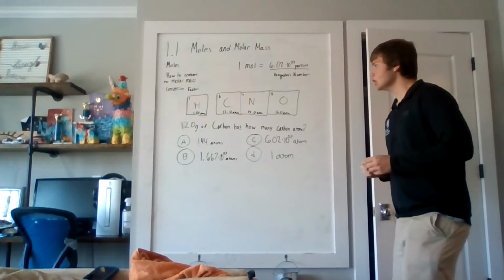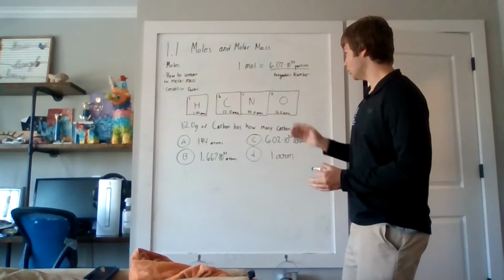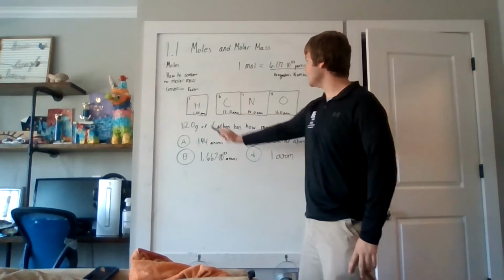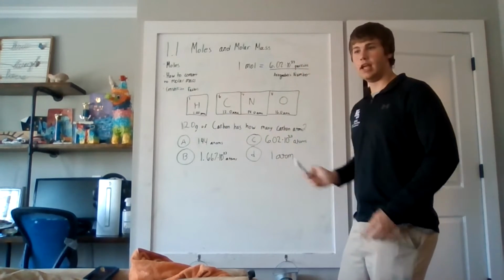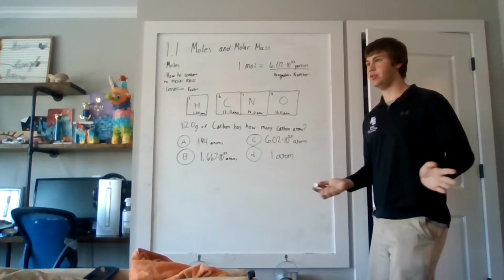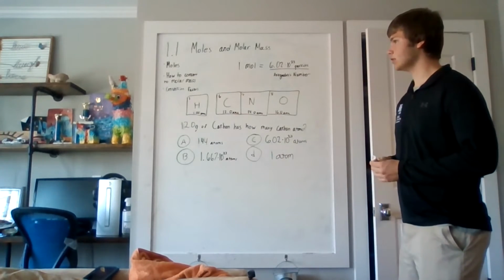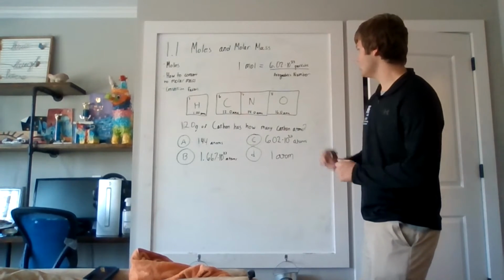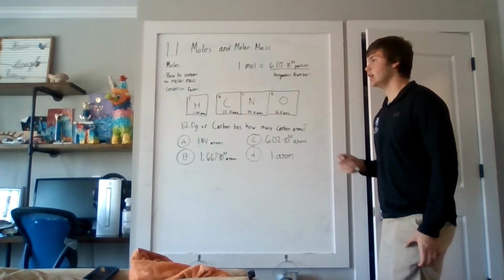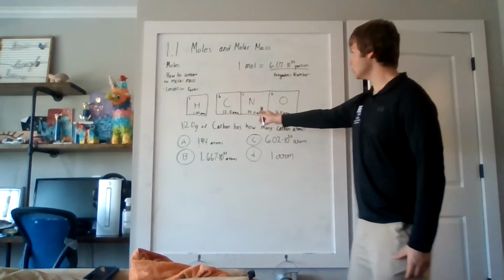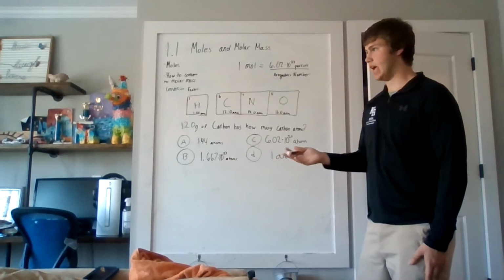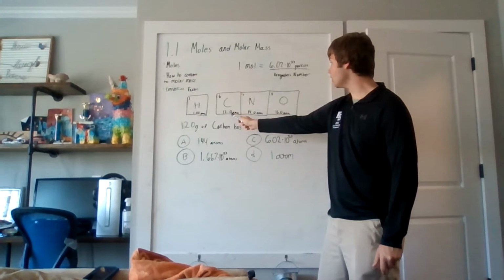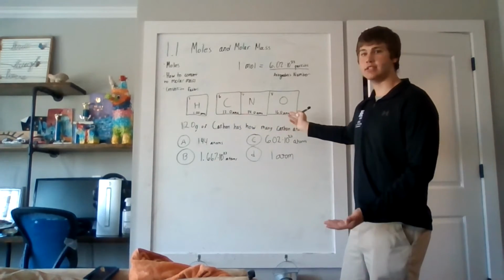So, when we look at a conversion problem and you look at the periodic table, you will see that each element has its own AMU unit. Now, an AMU, or atomic mass unit, signifies if I had a mole of this thing, how many grams I would have. If I had a mole of hydrogen, I would have 1 gram. If I had a mole of carbon, I'd have 12, a mole of nitrogen, 14, and etc.